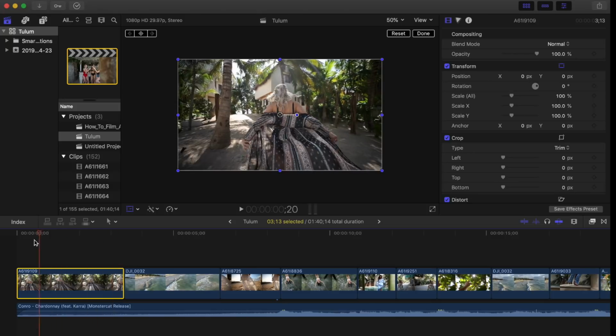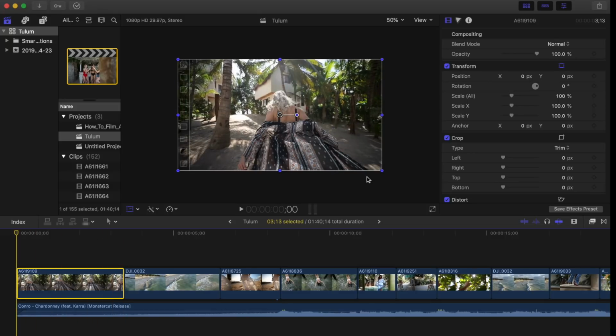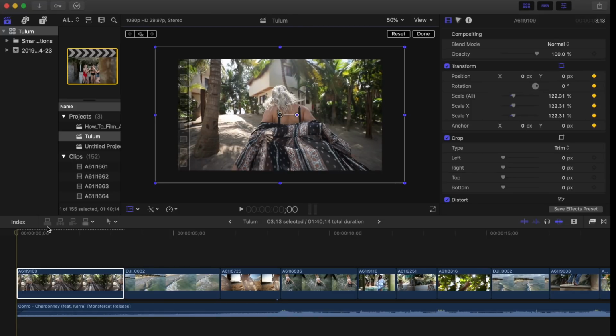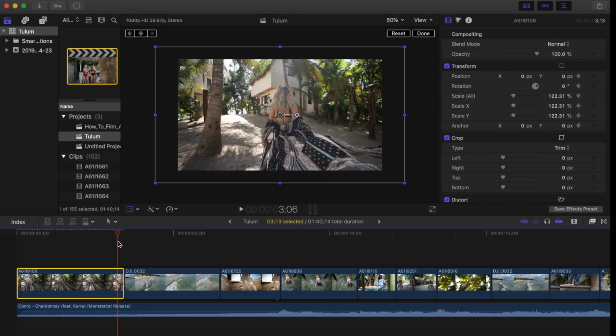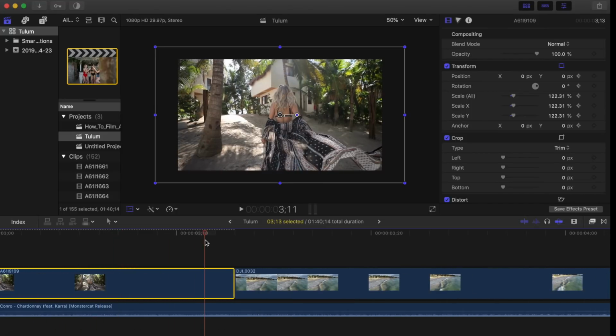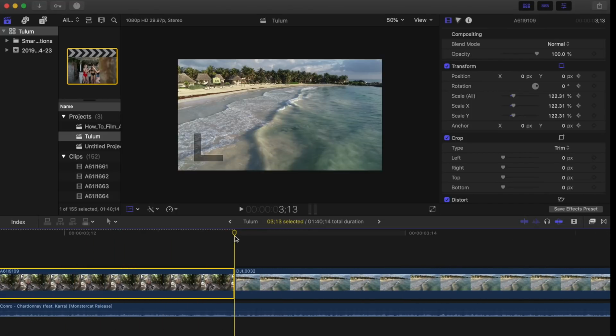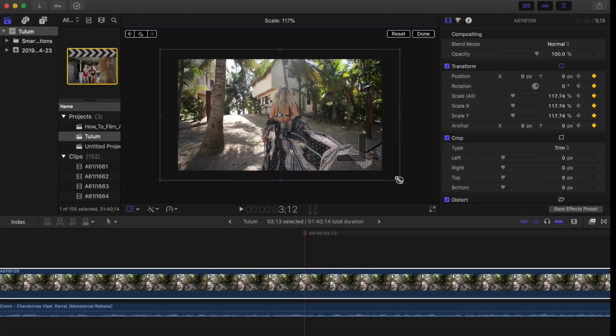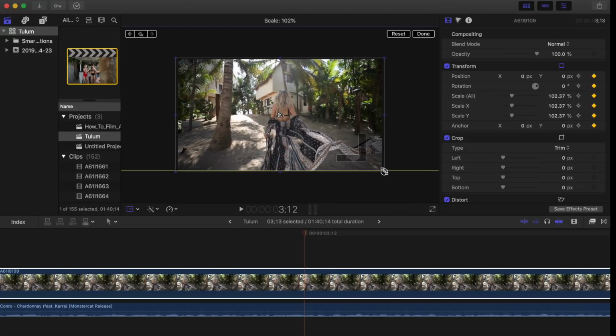And if I want to get a shot where it looks like it's zooming out, what I'll do is I'll pull the tab of the screen all the way out to the edge so it's zoomed in a little bit, and then with my cursor set at the start of the footage, I'll click that keyframing tab, and then I will take that and drag it to the very end of the clip. And then what you want to do is drag the footage out. Because you clicked the keyframe at the very start, that sets the clip, and then by having it go out at the very end, that's where it's going to end.